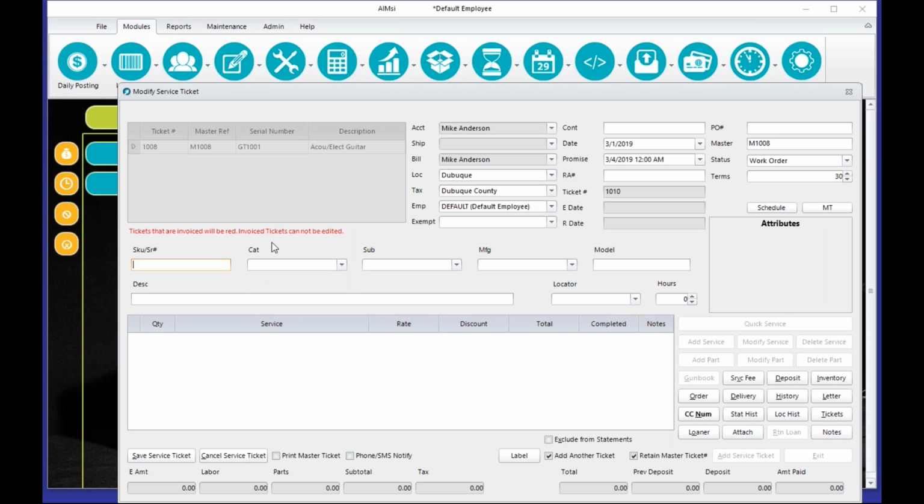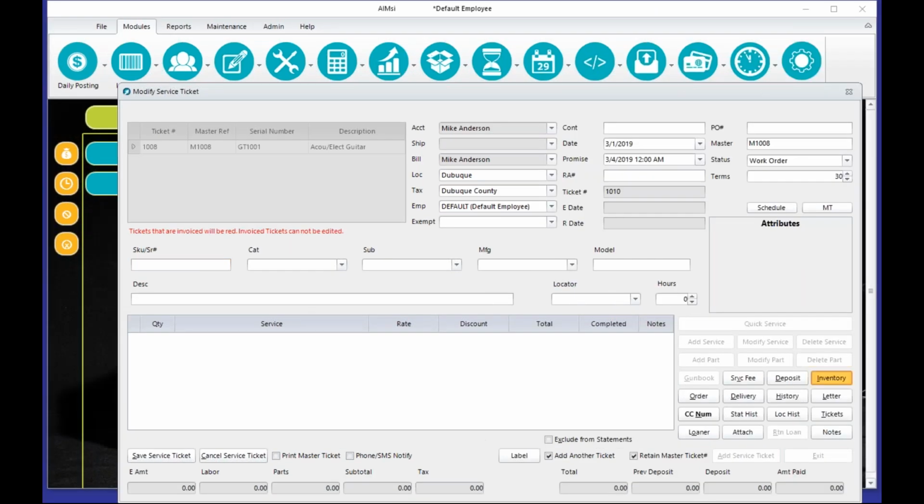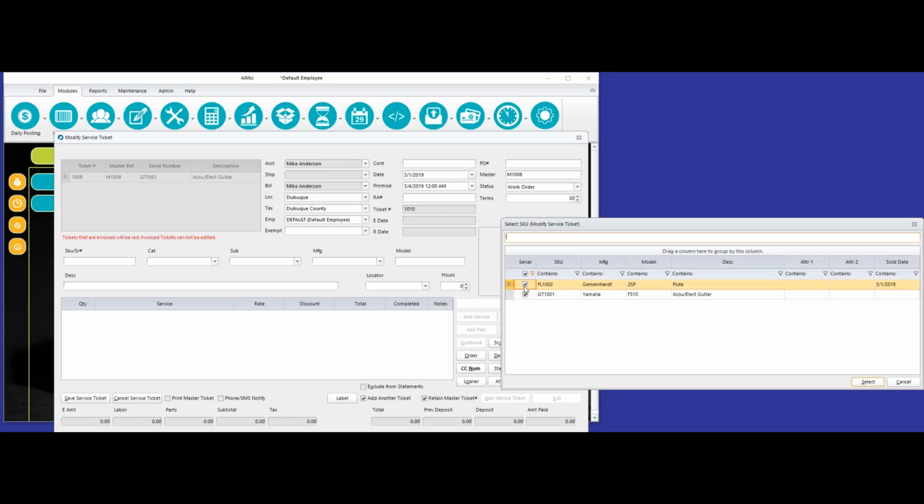Now, another time-saving feature that can be helpful is this inventory button over here along the bottom cluster. What this lets you do is select inventory from the customer's history, both purchase history and service history. So here's a flute that the customer actually just bought a few moments before we started the webinar.